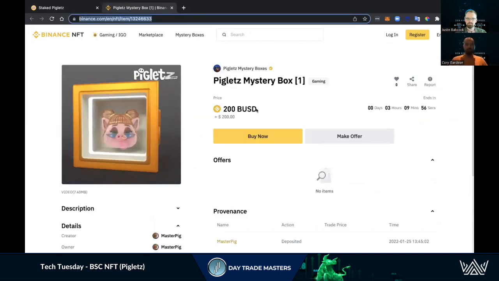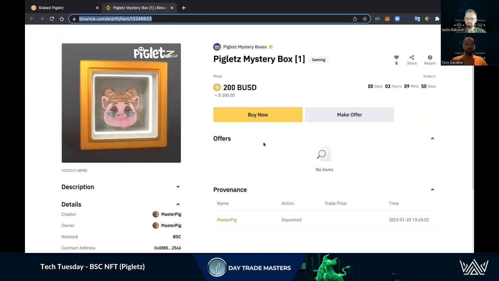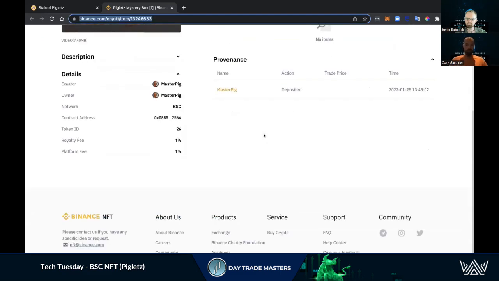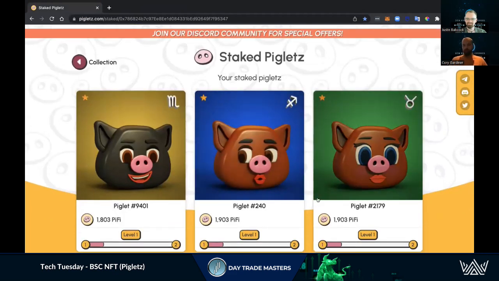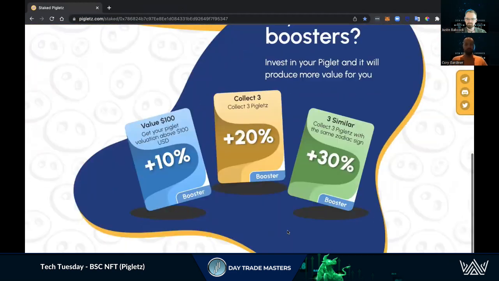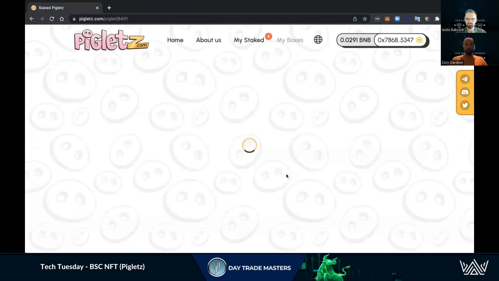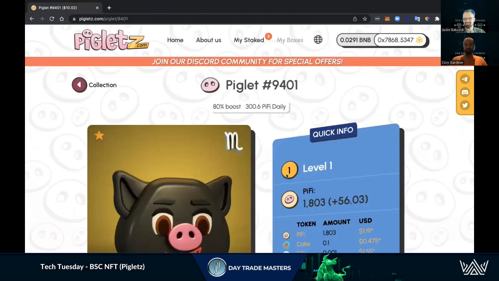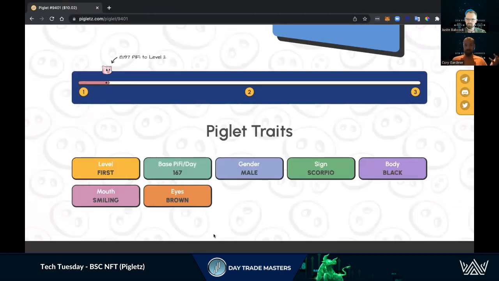Mobile specifically, but the cool thing with these is it takes time for them to evolve. So you get a regular Pigletz here to start with, but then they start growing. This is where it gets a bit more complex. Getting them on your MetaMask is one thing, but then getting through some of the bonuses to get them earning more tokens faster takes a bit more time too. So, clicking on one, this is actually one that I purchased for my mother. So, cool little project. You can see I deposited some tokens in there for her just to reach the amount of tokens in some of these little bonuses.